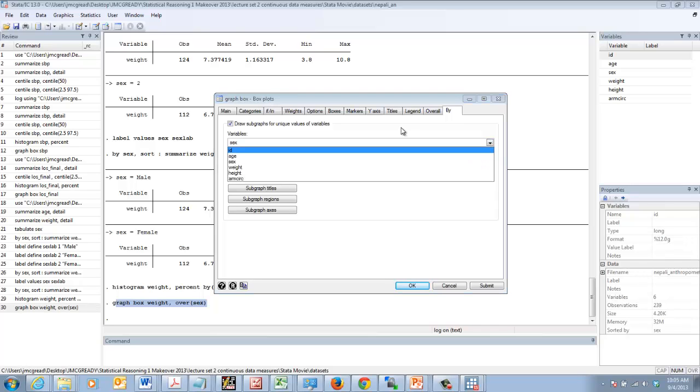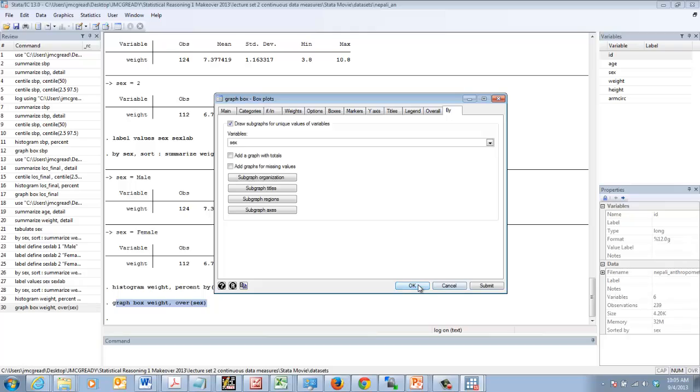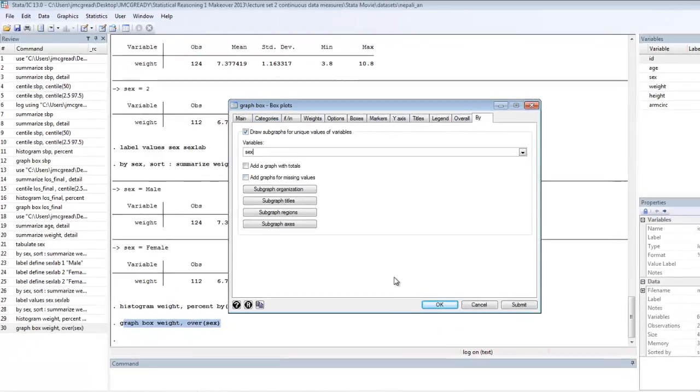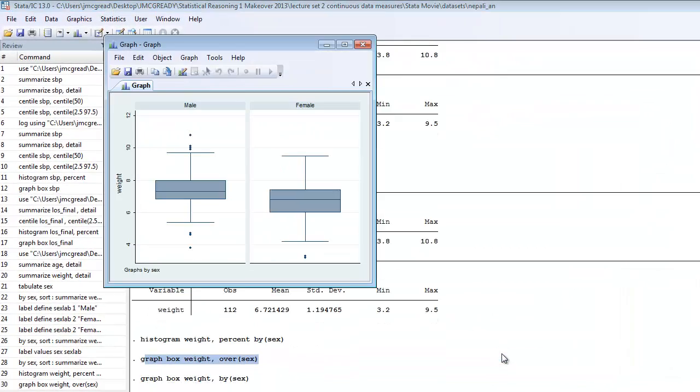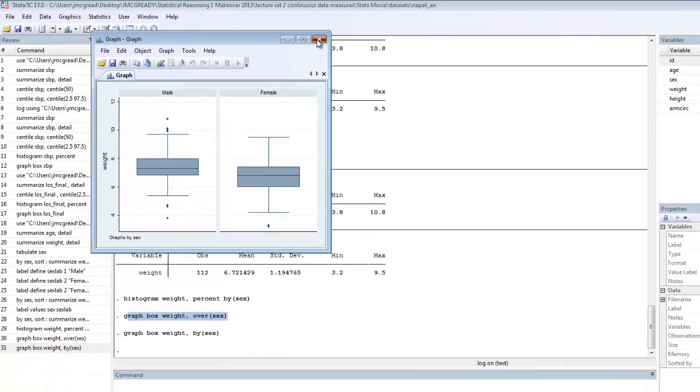If I do the box plots by sex instead of using the Categories tab, what I get is slightly different. It creates two different graphics with a split between them. It's not really a big deal visually, but the presentation is slightly different. All things considered, we wouldn't have any difficulty interpreting this version, but I just like it a little bit better when everything is fused together on a single graph. That's just a stylistic preference on my part.